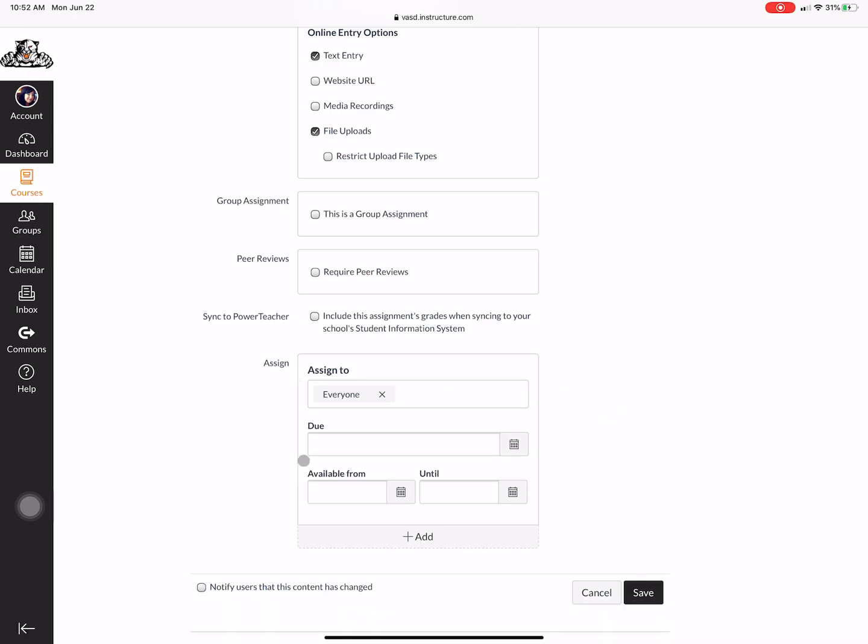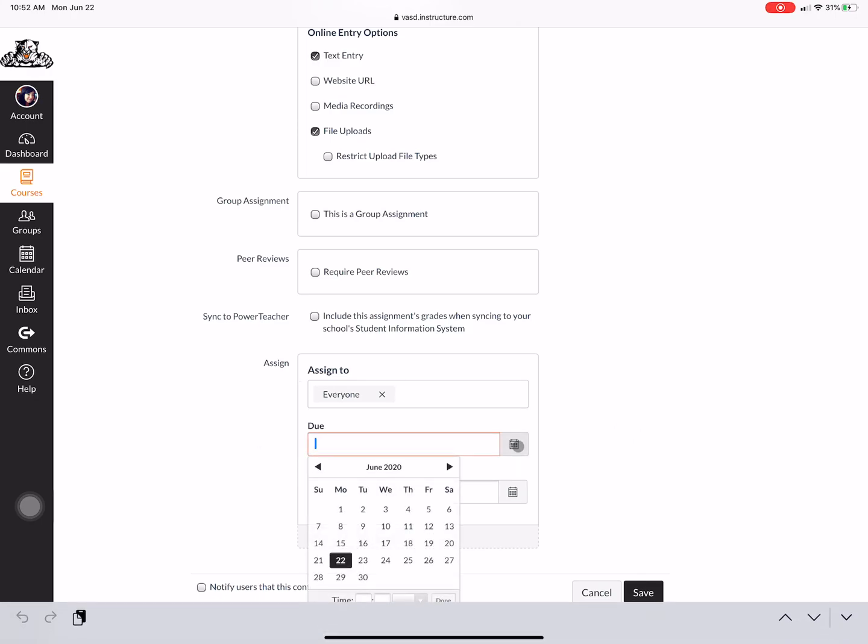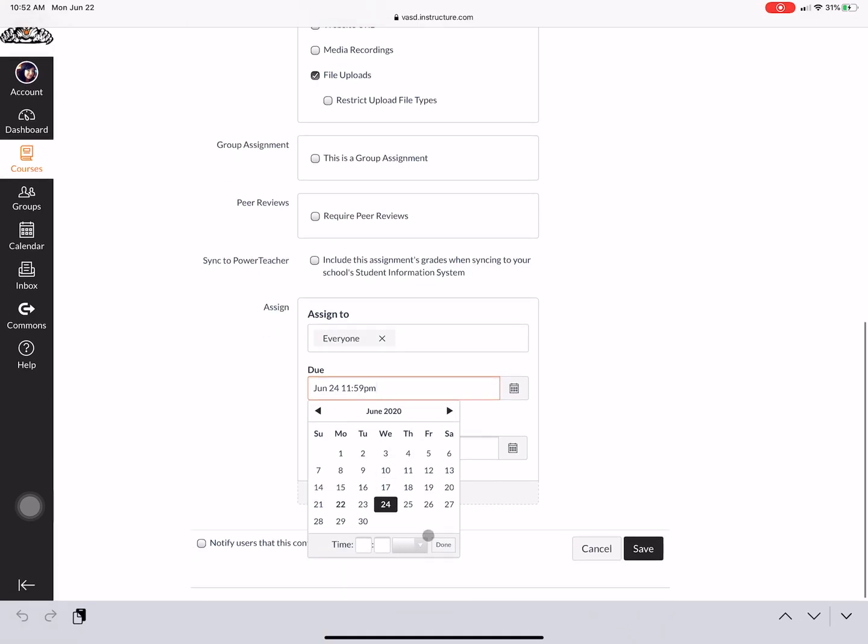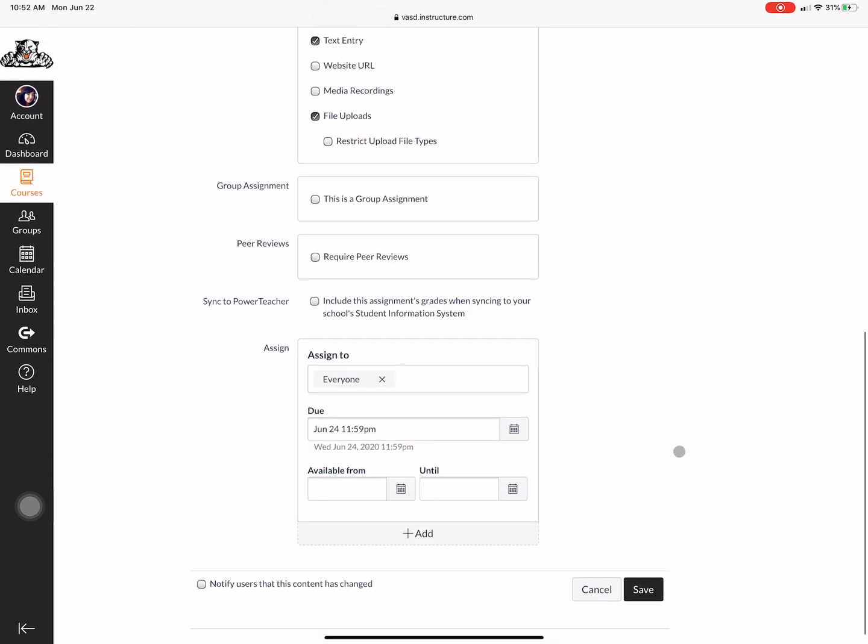And then where it says due, I can click the calendar button once again, and I can decide what day it's due, and I can even decide what time it is due. If it's just due that day, you can just leave it at 11:59, and then you can click save.